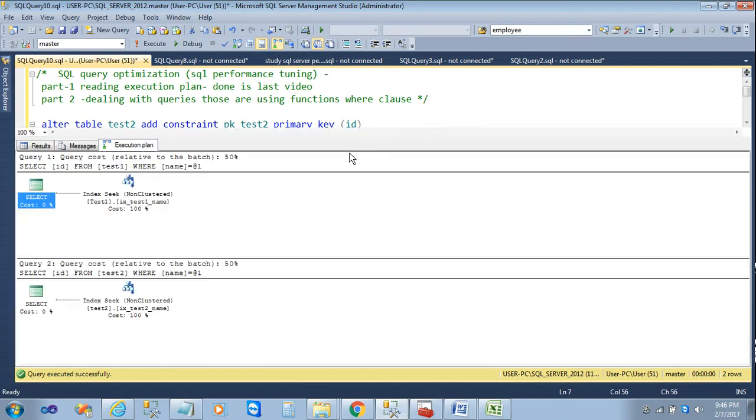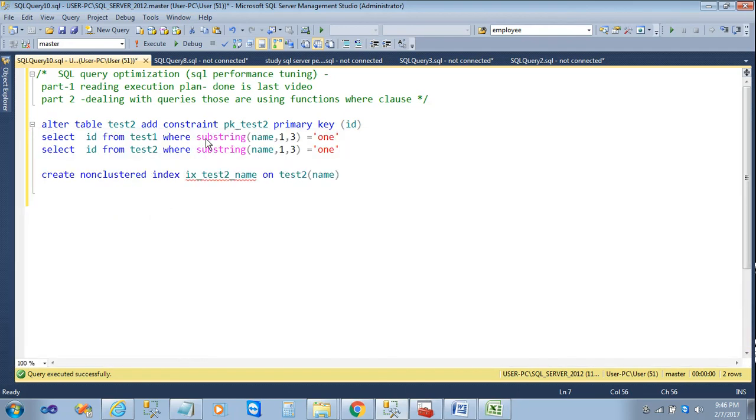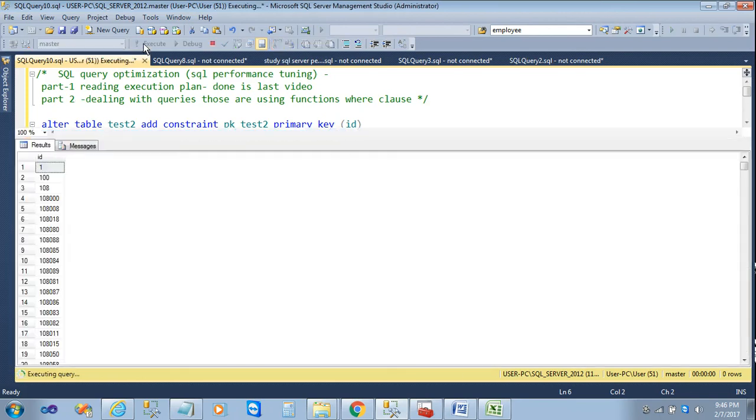So I will show you again index seek at both places, but once I converted the simple where clause into the function, okay, I have used the function in the where clause for the filtering, then index seek will convert into index scan and it is more costly.